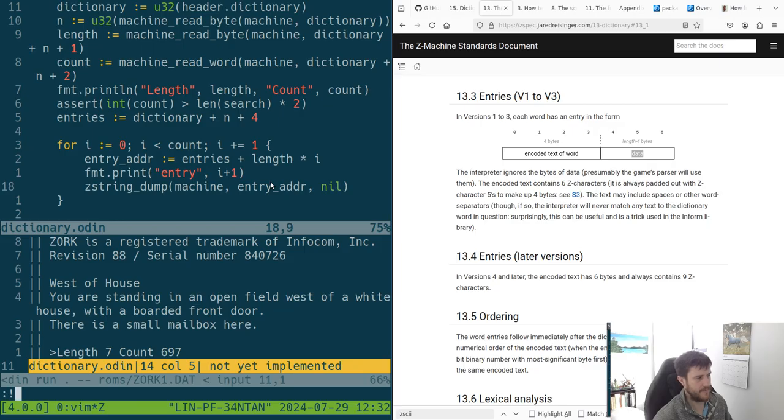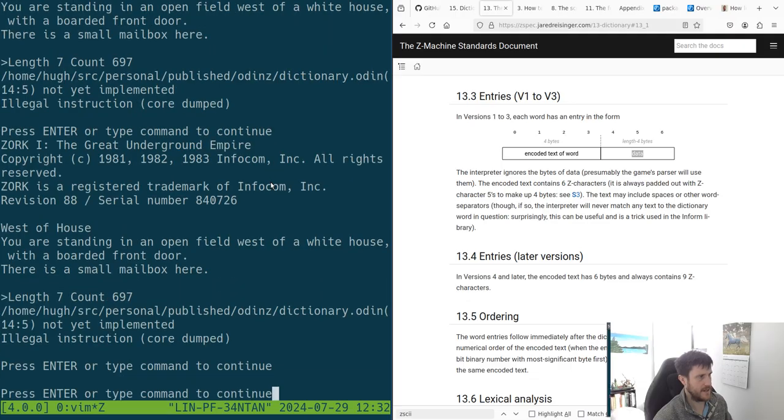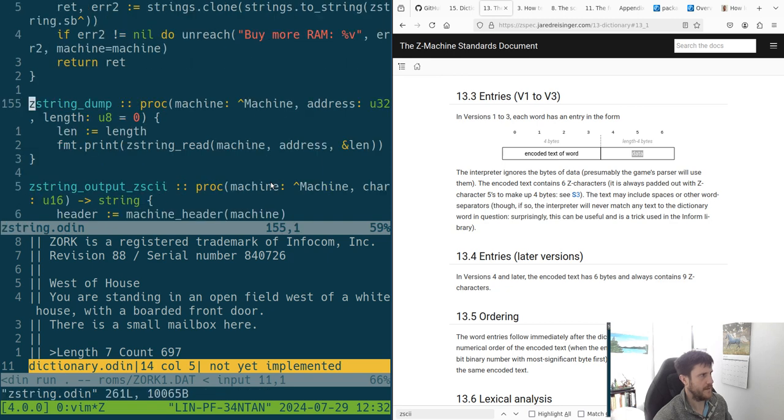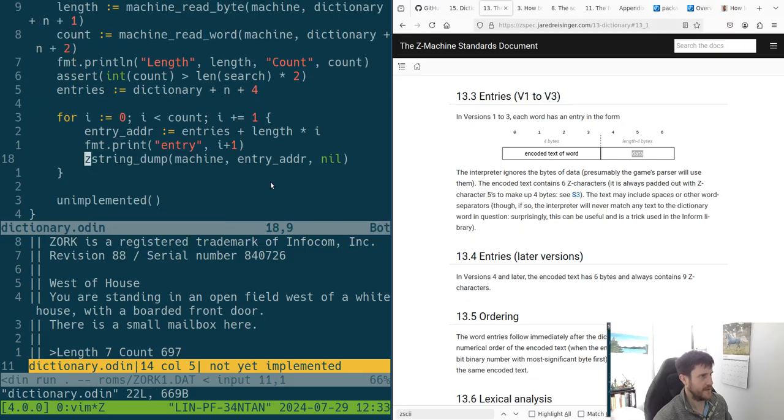I want that, but then I want to do that. That's what I wanted to do. No, length is just defaulting to 0, so we don't actually need that. So we can do that.